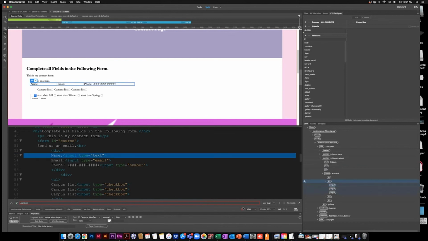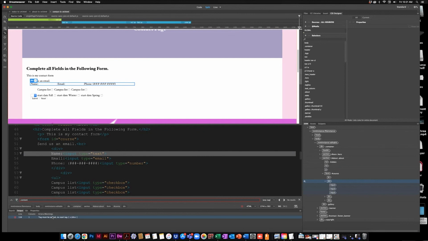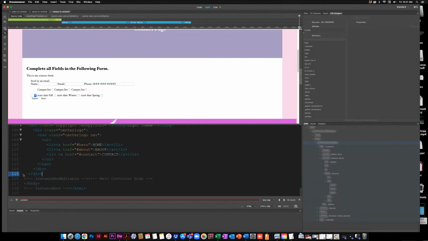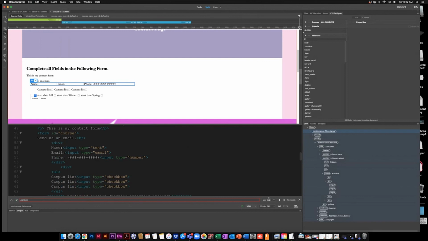Oh, it's telling me right now I have an error. The tag must be paired. So I better fix that before I get too far. So on 116, it's saying I had one too many div tags. So I'm just going to save that. So always keep an eye out for that.